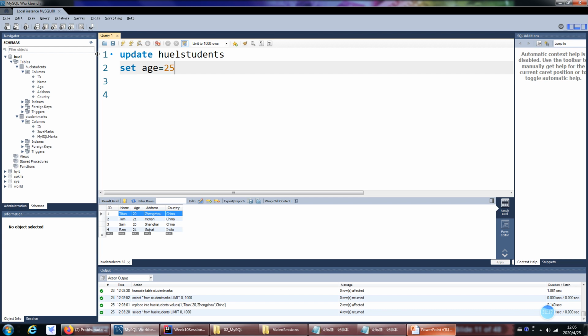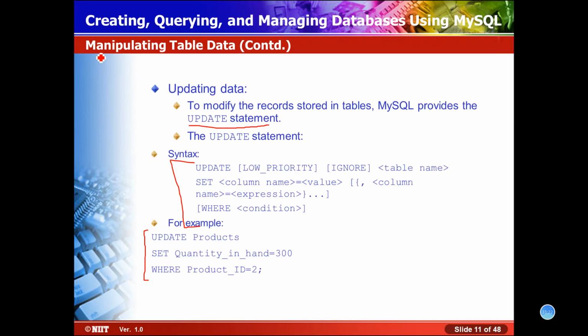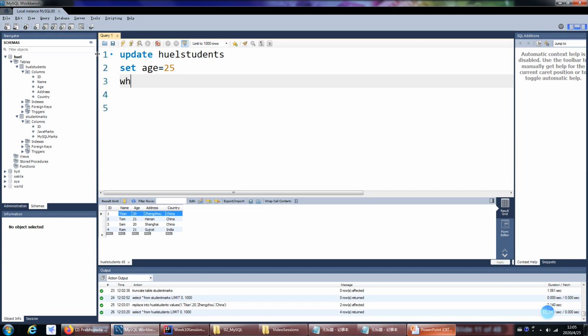I repeat, update the name of the table, set, and the column which you want to modify. And then you have to write whose age you want to modify. So you have to say where id is equal to 1. That means wherever the id is 1, that is this one, change his age to 25. Are you understanding? Whoever id is 1, change his age to 25 in this table.